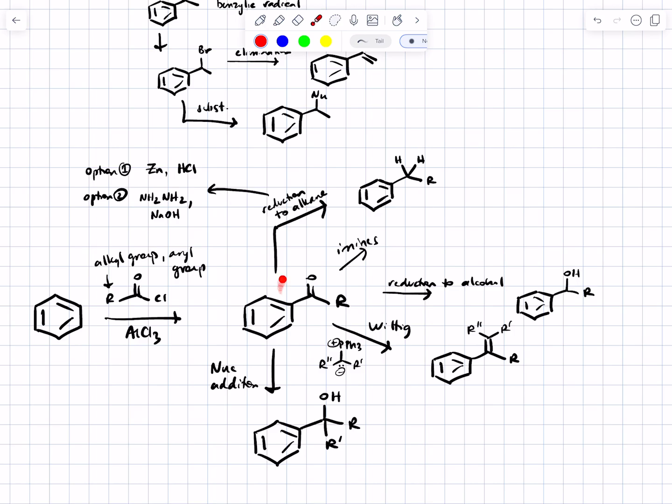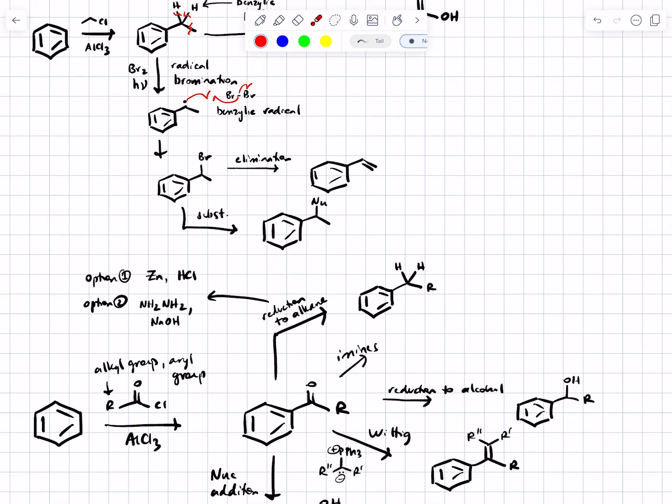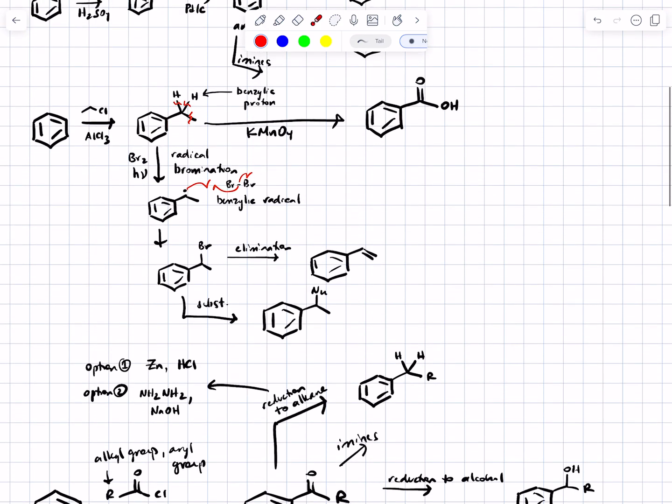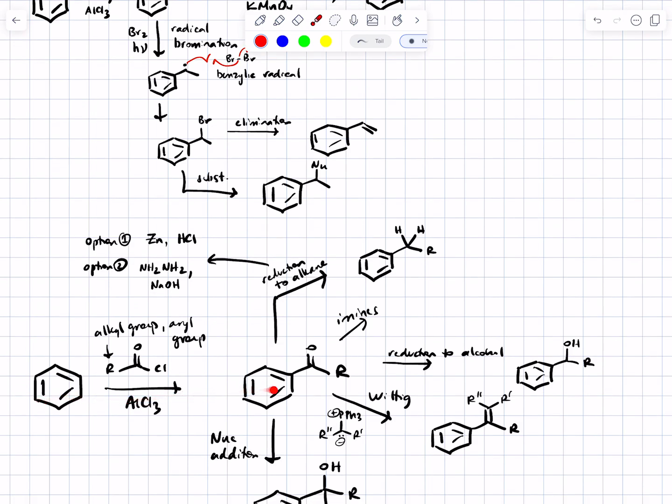So perhaps the ketone is the one with the most different places that you can go, but when you see these kinds of functional groups attached to a benzene ring, you need to be thinking, I could have gotten there through a Friedel-Crafts acylation reaction. Now, why on earth would you ever, if you have the option to put an alkyl group on directly, why would you instead choose to put the acyl group on and then reduce it to the alkyl group? There's a reason for this that's described in your text, which we are dodging completely.